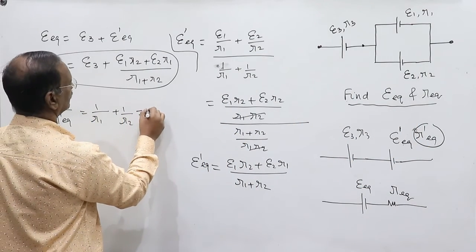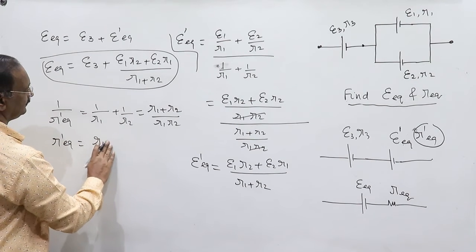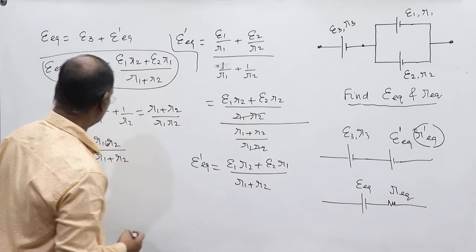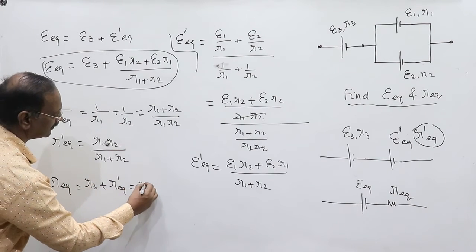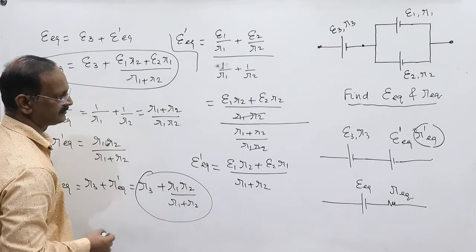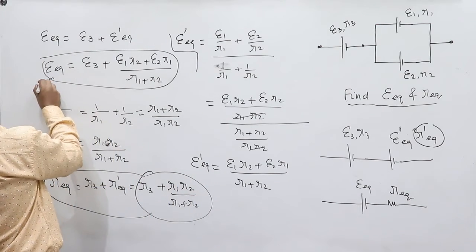Which is equal to R1 plus R2 divided by R1 R2. On reversing it, R dash equivalent becomes R1 R2 divided by R1 plus R2. So this is R dash equivalent, and these are in series. So R equivalent is equal to R3 plus R dash equivalent, that is R3 plus R1 R2 by R1 plus R2. This is the expression for the equivalent resistance, and that was the expression for E equivalent.